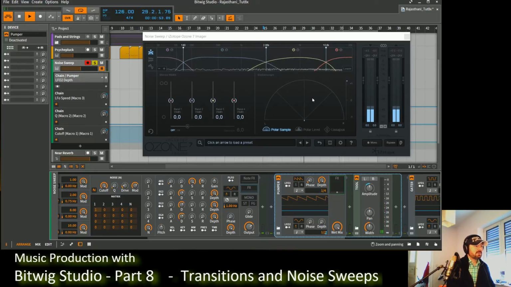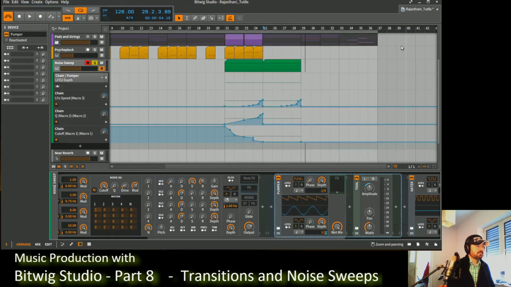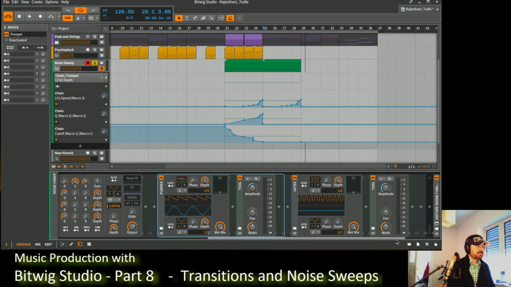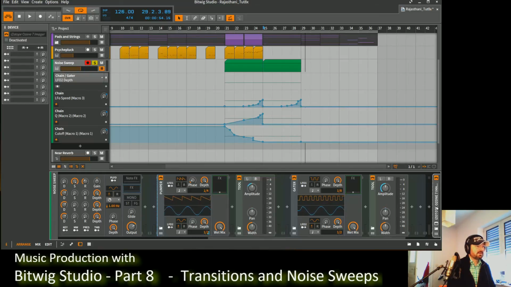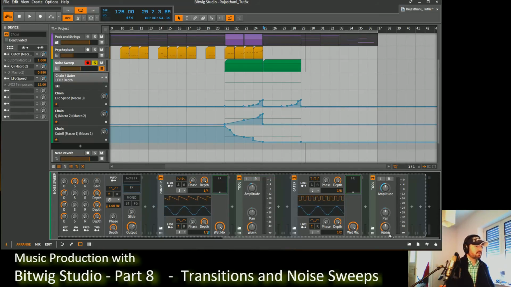So there is no stereo information whatsoever included. Only if we use these modulators to pan the whole sound around, it introduces a difference between the left and the right channel simply by panning it. Okay, so I take out the imager again.